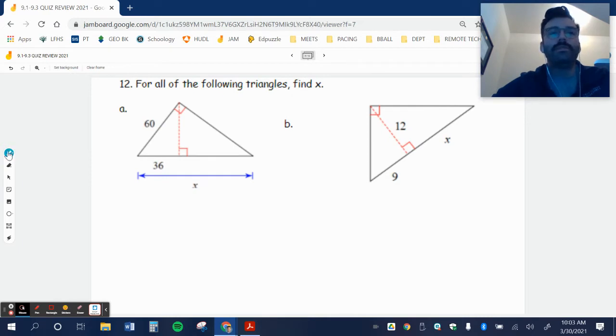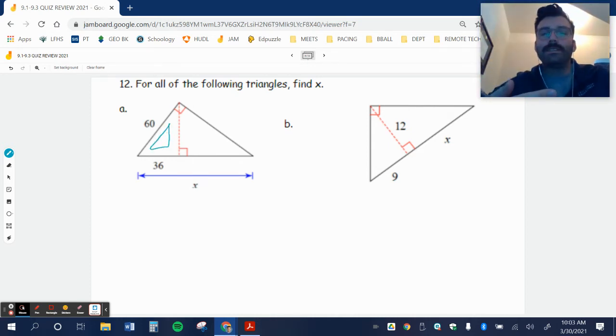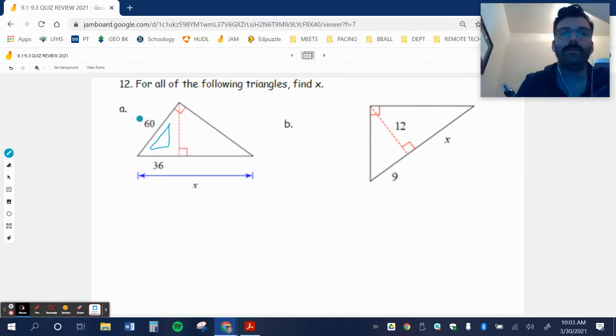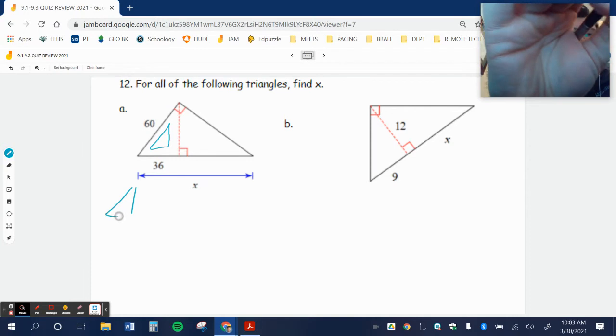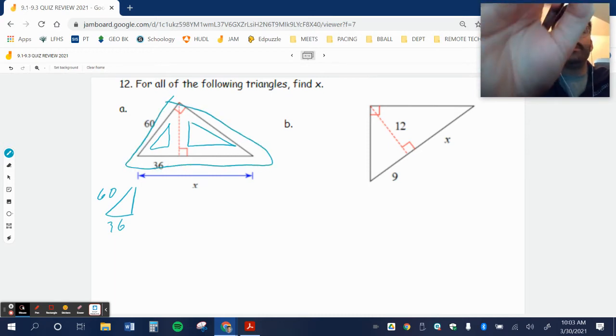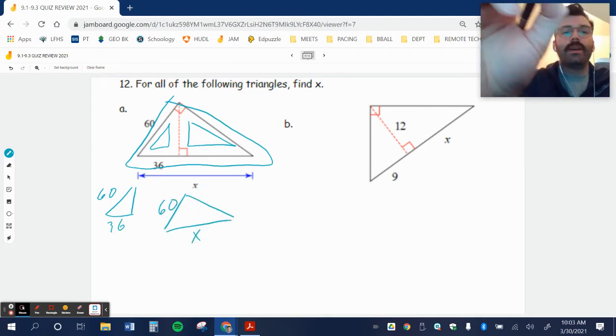So numbers 12 and 13, all right, we're talking about altitudes on hypotenuses. We're talking about our small, medium, and large triangles, okay? Remember, I want to think about my small triangle. If I have 2 side lengths, then I'm going to take that triangle out of the picture. If you look at our smaller triangle here, I have a 60 and 36, so I can redraw that. I look at my medium triangle, not so much. And if I look at the large one, I can redraw the large one where it's 60, and then I just call this one x.